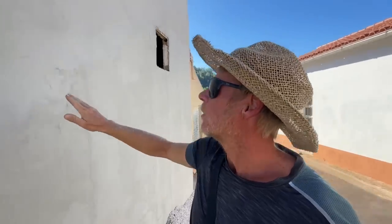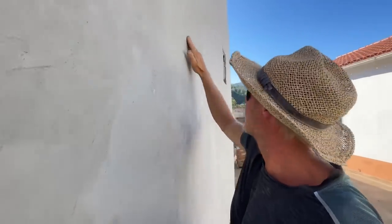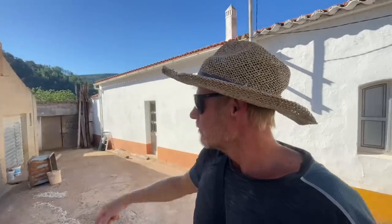Well, I was planning on starting this side today. The wall that James did last couple of days looks really good. This has got a really big indent going in there. It's going to take a little bit of time. And just had a look in the house, and we don't have any of the MH19 left or enough to do this wall.